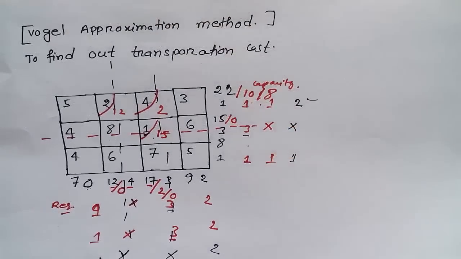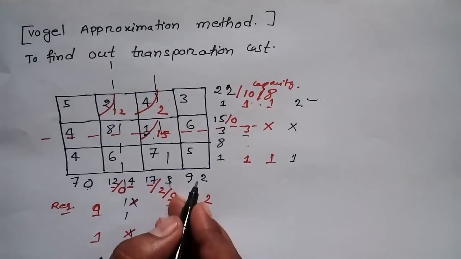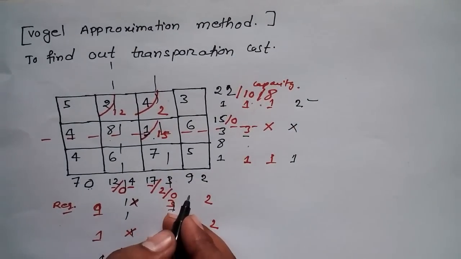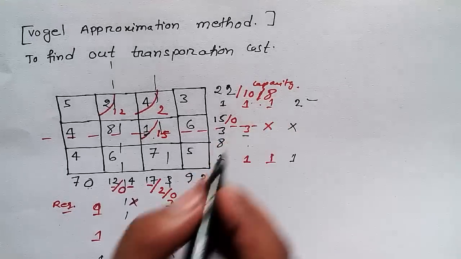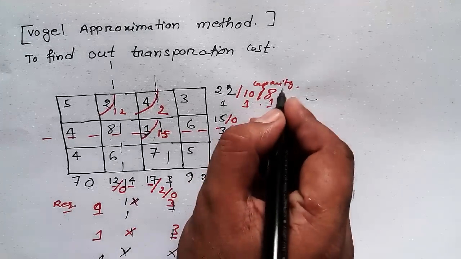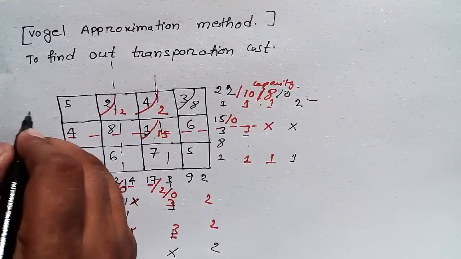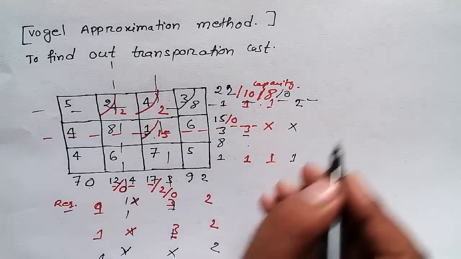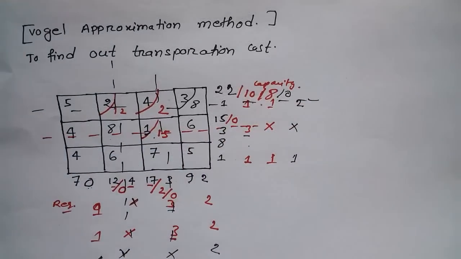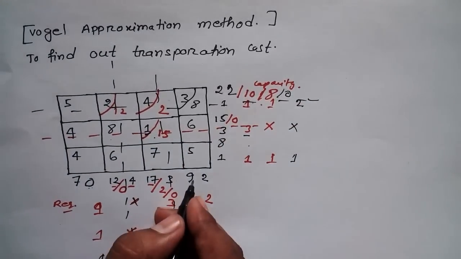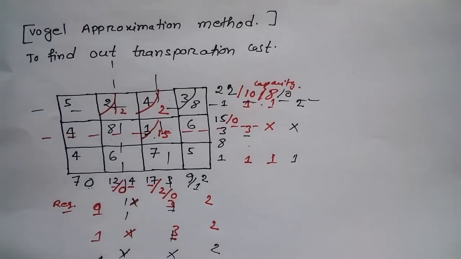Let's take this one. So here we are having capacity is 8 and requirement is 9. So we can give the whole value here and remaining would be 0. We can just put a cross here because we have done with this one. Now only this one remaining there, 8 we have again. Now we require only 2 values, so we don't need to find out any difference.